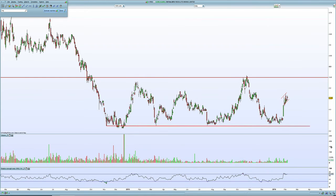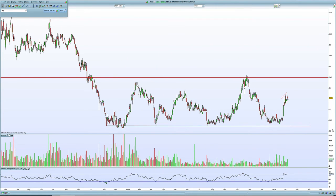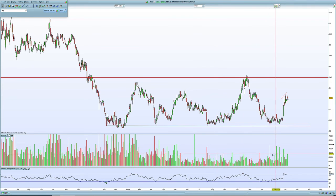But the other thing that really looks good is if you look at this volume. It was a heavily traded stock like all of them, but it's had that real nothing for 6 to 9 months of last year. Volumes just died off. Even on this move here, there wasn't a lot of conviction, but you can see here just around this bottom, in December and early January, there's a lot of volume starting to pick up, and there's people starting to acquire this stock. That's what you want to see. You want to see it just do nothing. Everyone's sort of disappeared, and then that's when you start to see the real moves start to come in.